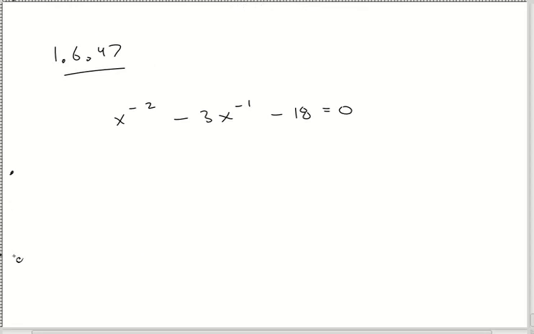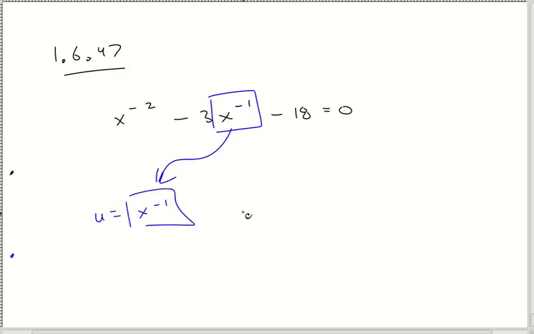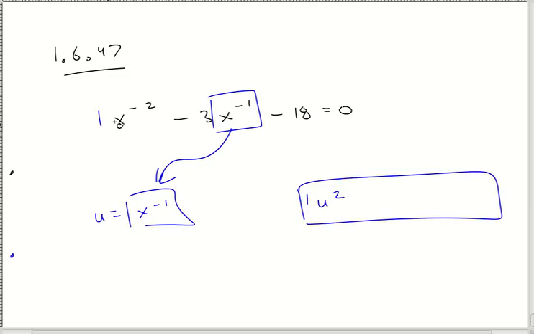What is going on? Well, it's supposed to be in a quadratic form, and so I'm supposed to find out somehow to make it into a form ax squared plus bx plus c equals 0, something like that. Well, we're going to just do it straightforward. Take the middle term. You're going to put it in here, u equals x to the negative 1, whatever that is. And my format for this is always going to be a u squared. There's a 1 right there in the front, so 1u squared minus 3 times u minus 18 is equal to 0.